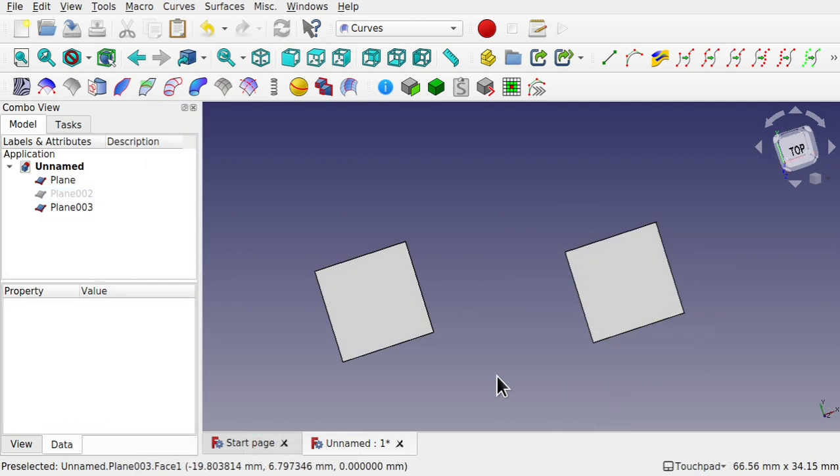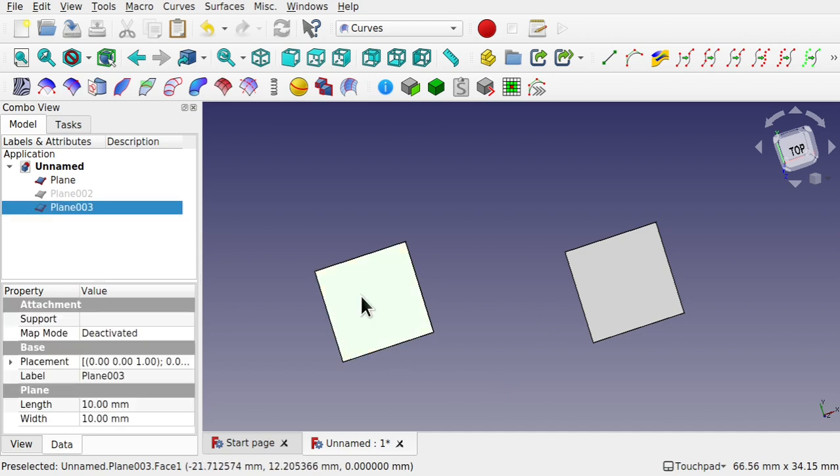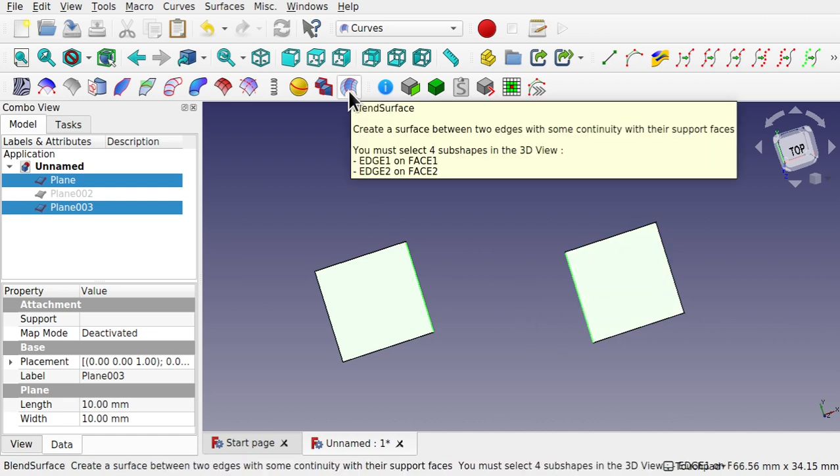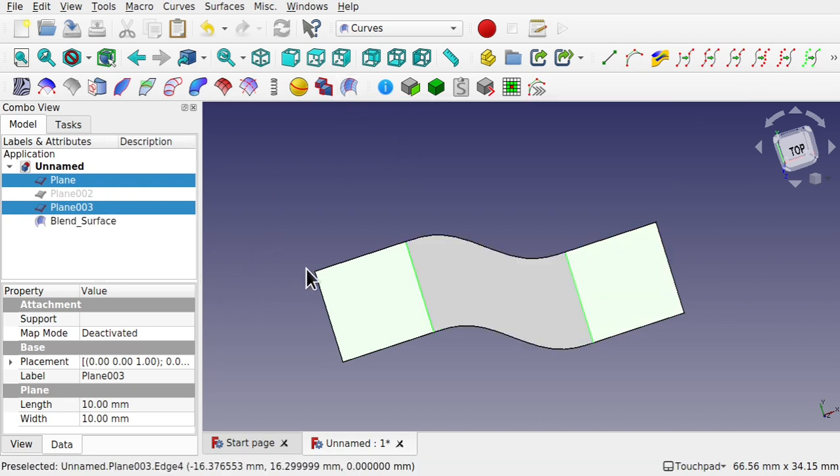Another thing that I want to get into with the blend tool is looking at the settings of the blend surface. So for instance, if we take this face and this edge, and this is the first face we've selected, and this face and this edge, and this is the second face we've selected, and create a blend surface between, then we can control how well these match, how well these flow into these faces.